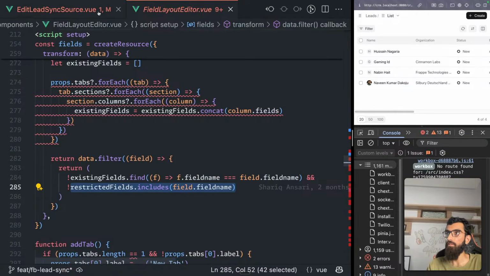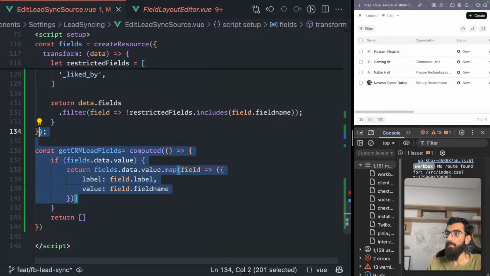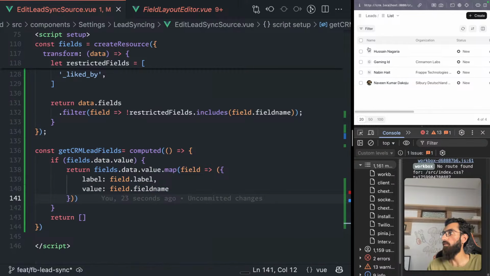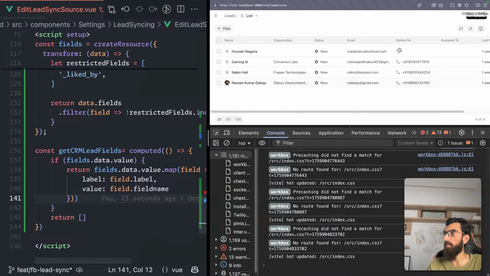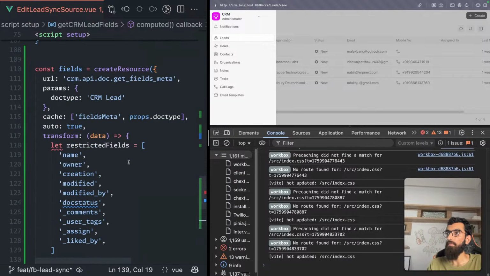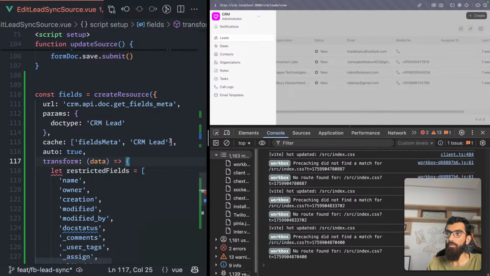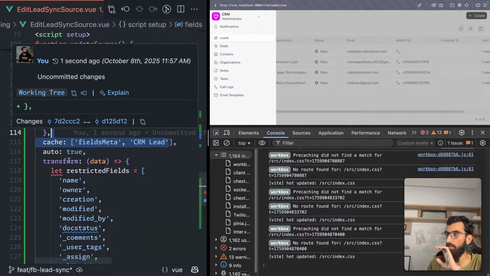Restricted field.includes(field.field_name). Correct. And then we are mapping it. Cool. So let's just expand this. We might have some issue. Props.update, that is not the thing. CRM lead. Yep. So if it is already cached somewhere, that is also good. We'll fetch it.